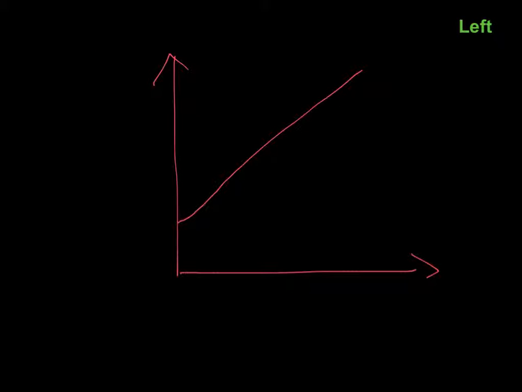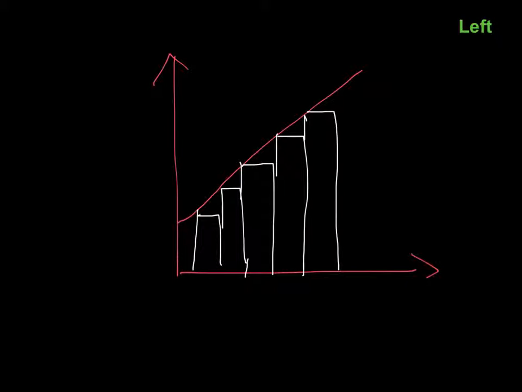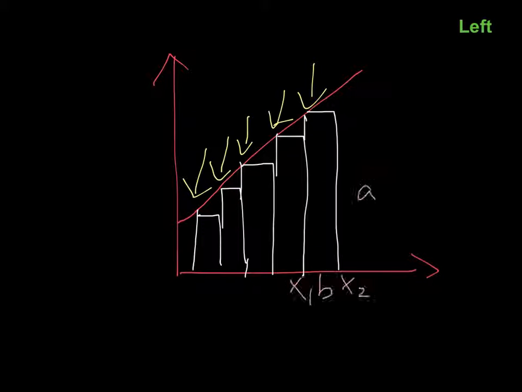Suppose I have a function that's strictly increasing during an x interval. A rectangle on this graph will look something like this. I draw a couple of them just to show you how, in real application of Riemann sum, the rectangles will look. As we can notice right here, all the left boundaries are touching the function. Therefore, suppose one of our rectangles has a width of b and the height of a, and its left and right boundaries are represented by x1 and x2.